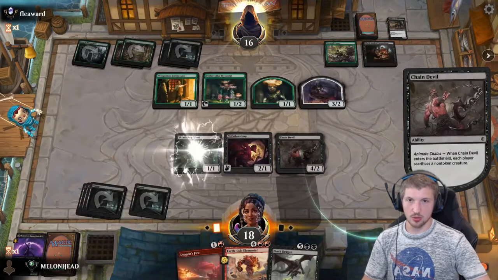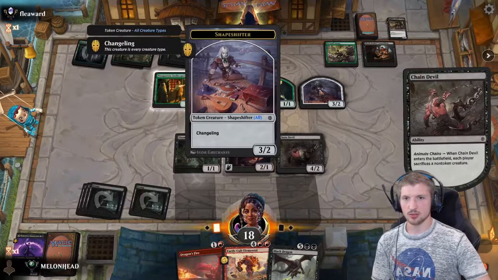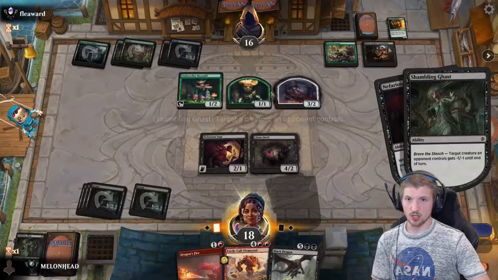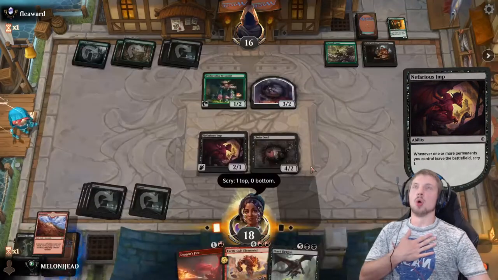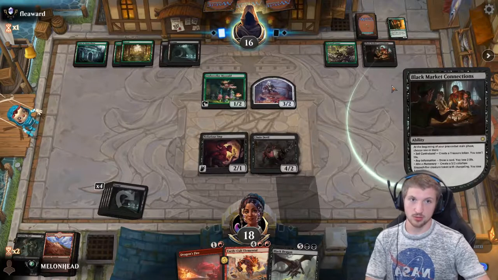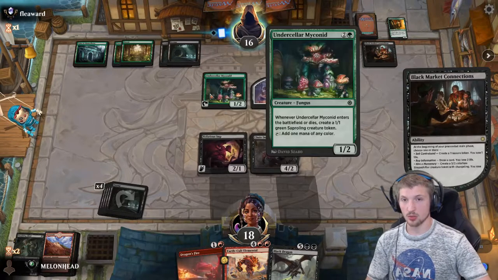Okay. I will sacrifice the Shambling Ghast. You have a shapeshifter, huh? I'll be more than happy to trade the imp with it. Minus one, minus one. Might as well get rid of that thing. Oh, thank you. I will hold back the imp to trade with the friggin' shapeshifter. Please get another one, opponent. They do have all the friggin' mana in the world.